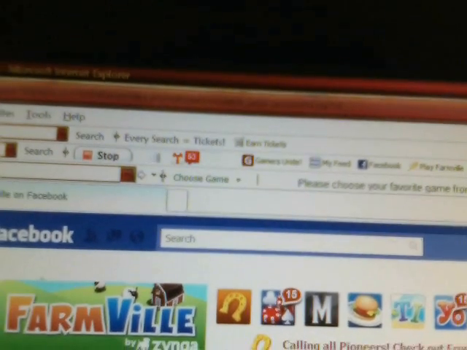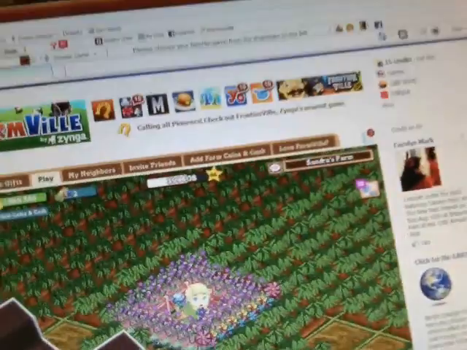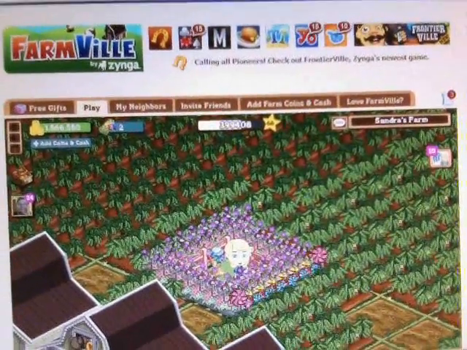As well, in this top corner, this red hexagon kind of looks like a stop sign, but it's a hexagon. You want to make sure the background on that is white. So click on it, and as you can see now, the background on it is white. It is selected. Okay, I got something opening up here, let's close that. So now you're at your Farmville.